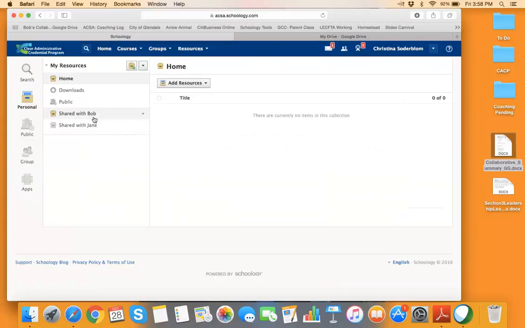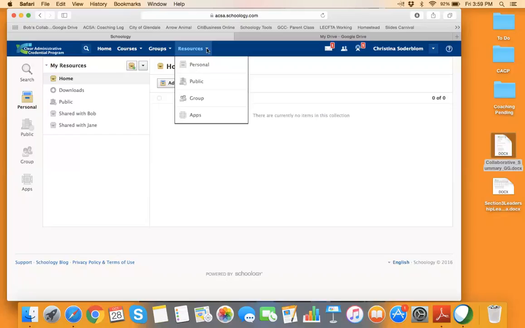This is ultimately where the final product of all of our work needs to end up. Otherwise, no one within the program will be able to see it because they don't have access to your Google Drive. But in the meantime, the Google Drive piece makes it more dynamic. I'm going to link my Google Drive to Schoology right now, but the only other people who would be able to see those are the ones that I'm sharing it with.